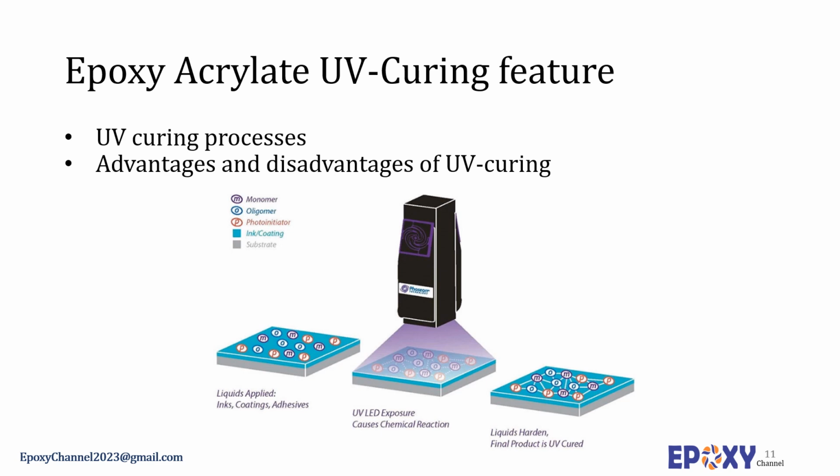UV curing is the process of photo-initiated conversion of polymeric materials from a liquid to a solid. It is a popular alternative to conventional thermal curing. Generally, UV curable formulation contain oligomers or prepolymers consisting of reactive sites based on the functional acrylate group to meet VOC compliance. Epoxy acrylate can be used for applications where radiation cure is required.